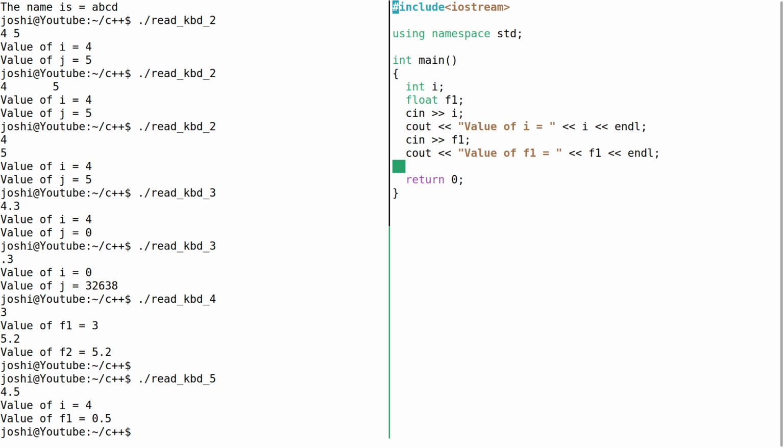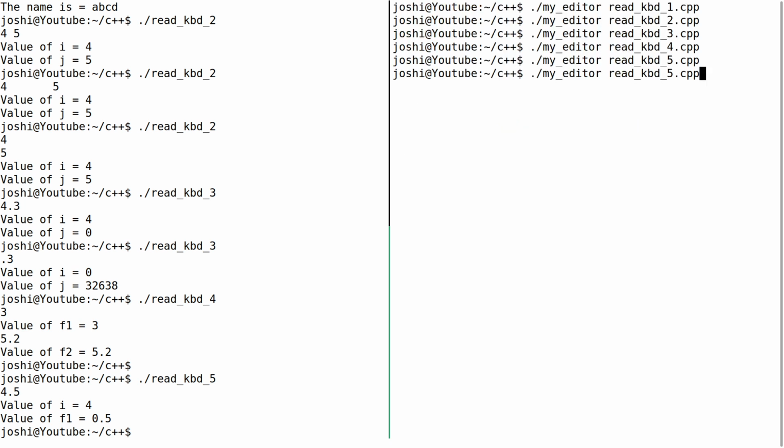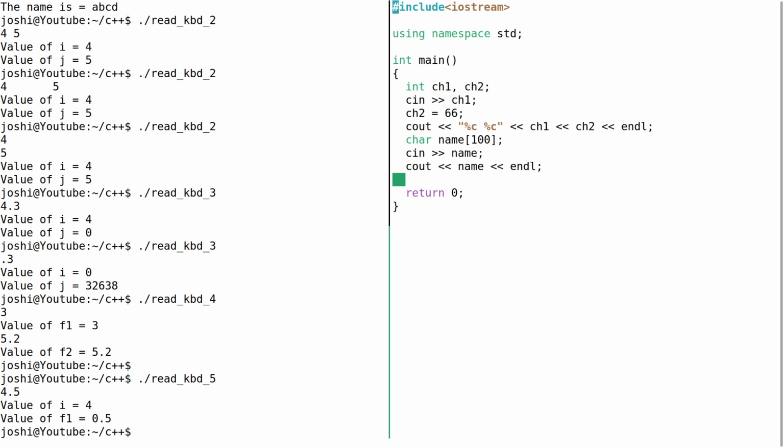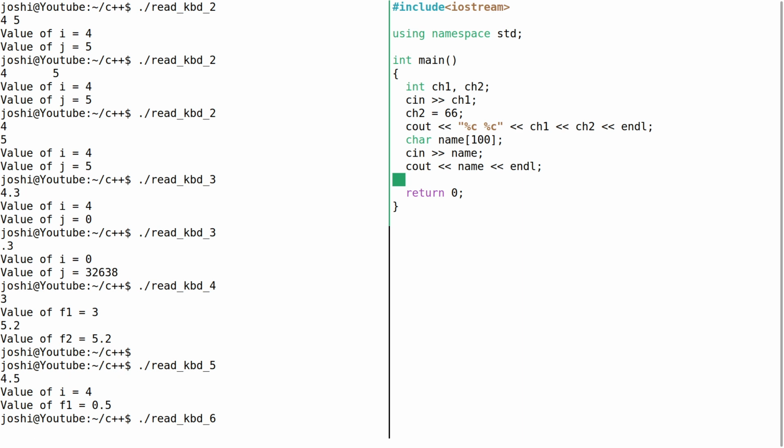Now one more example I have already made for you, and let me execute it. What is expected here? Here I have declared two integer variables and am reading one integer into the second integer variable. I have assigned the value 66.